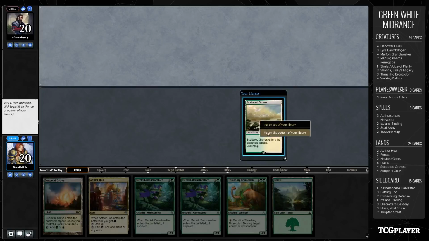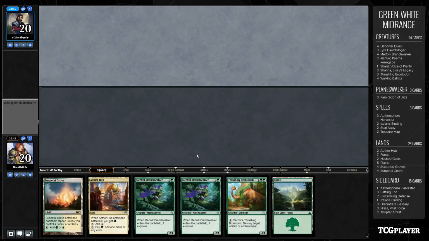That does not qualify as action. It's basically doing its job. It's a cycling land, and we're basically cycling it for 0 mana on turn 0. Doing exactly what the card is intended to do, scry at the bottom.